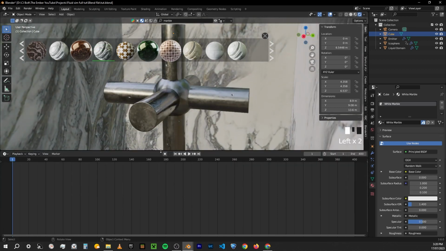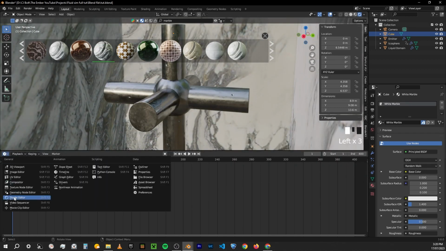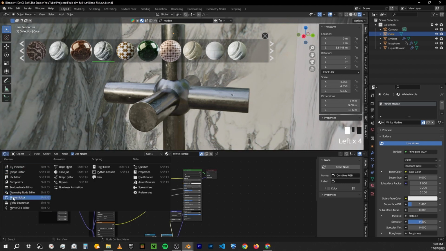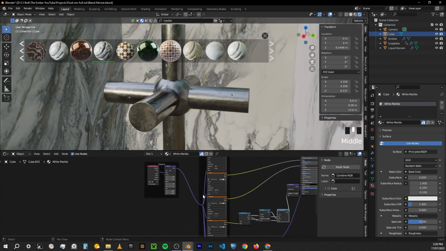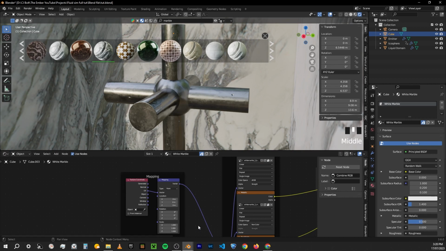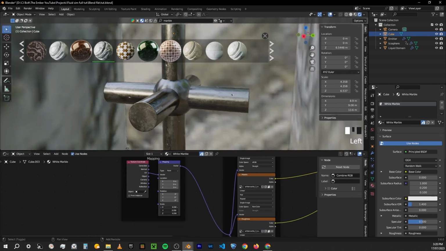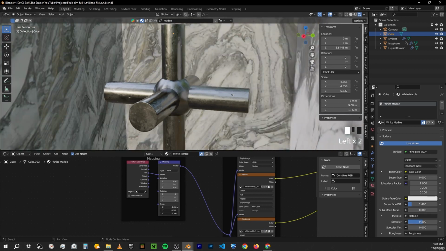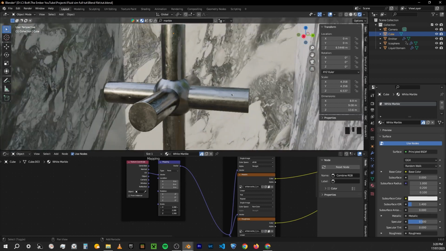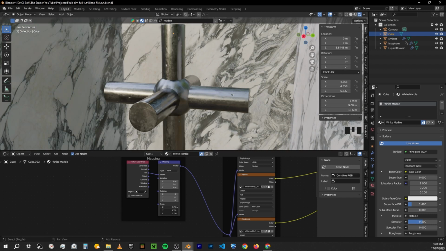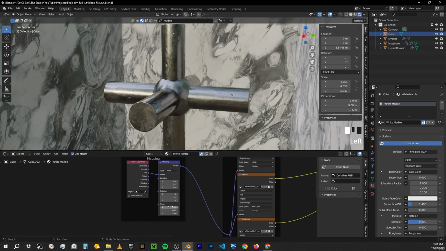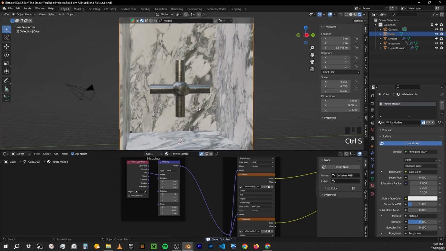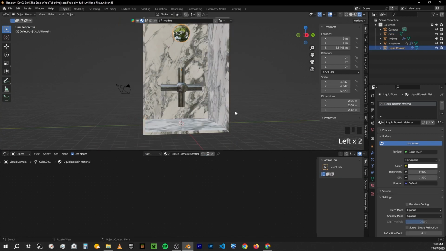So if your material is too big, you can just go to the shader editor like this. Just click shader editor. And you can go over to mapping. Now you can change the scale down. To change them all at once, you can click and drag. And if it's going too quickly for you, you can hold down shift. I'm going to type in 3. That looks good.